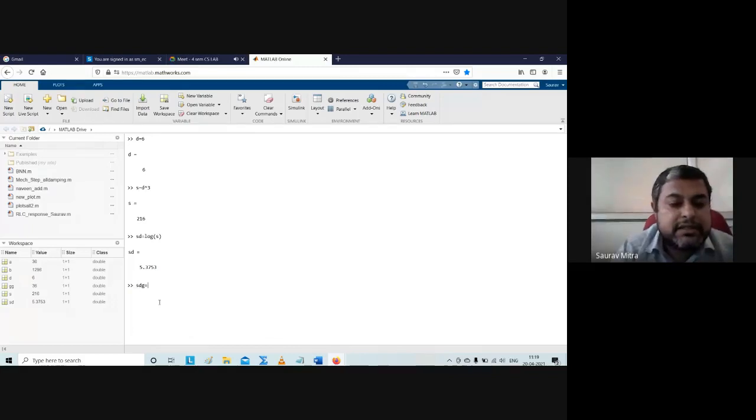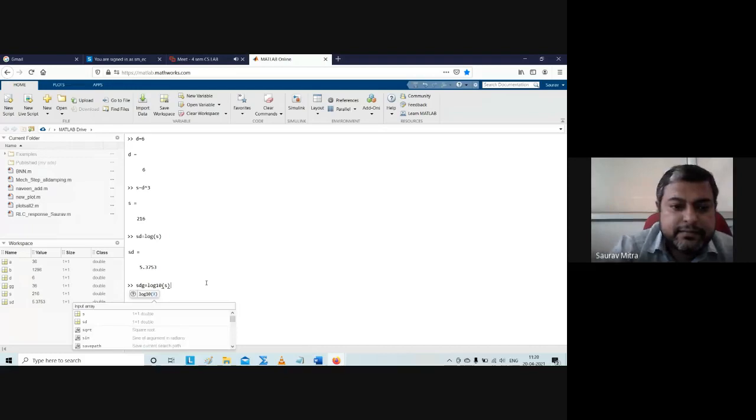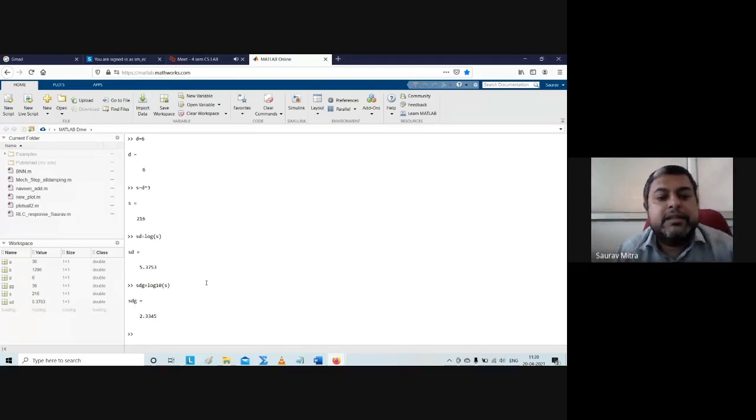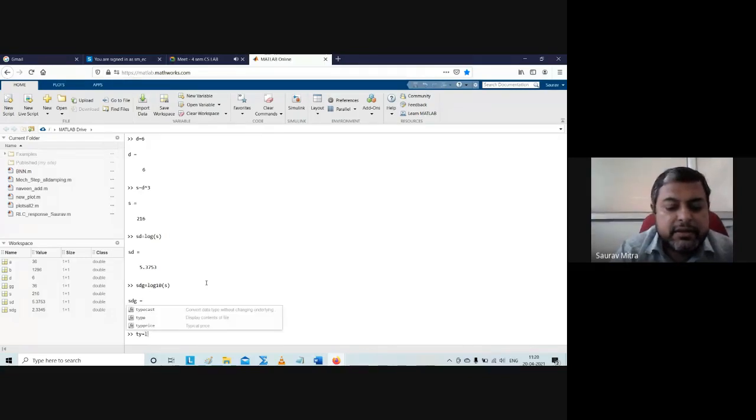Here sdg is just a function name, log of 10, and this is the same s that we had got previously. So the values are different. What is log and what is log base 10? Okay, these are different things. So ty is equal to log e.